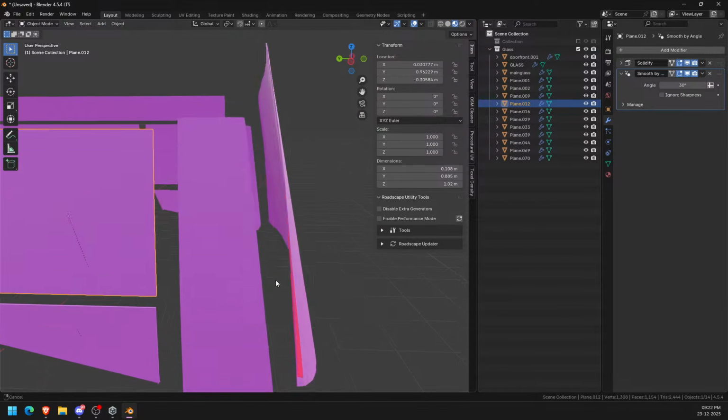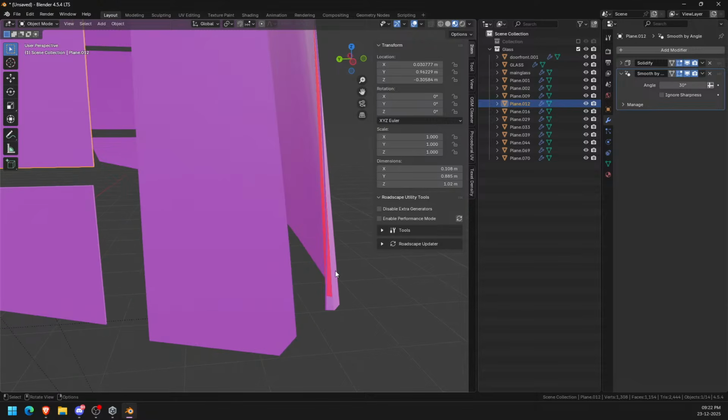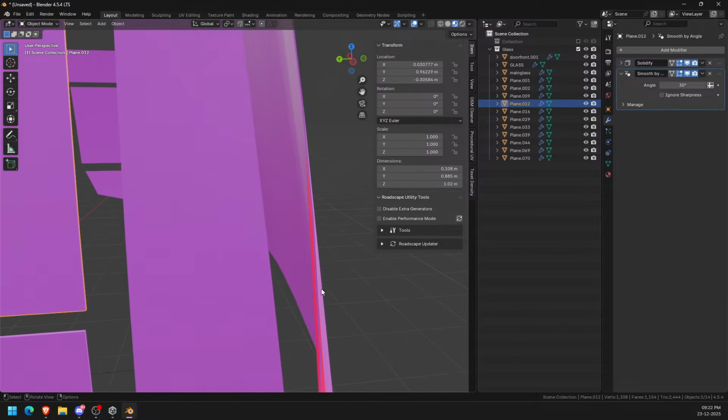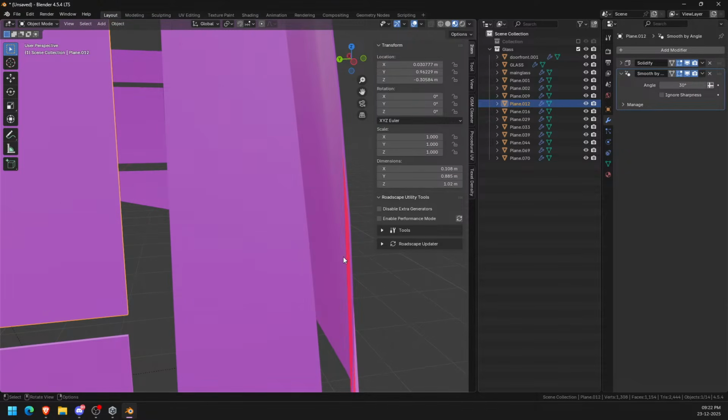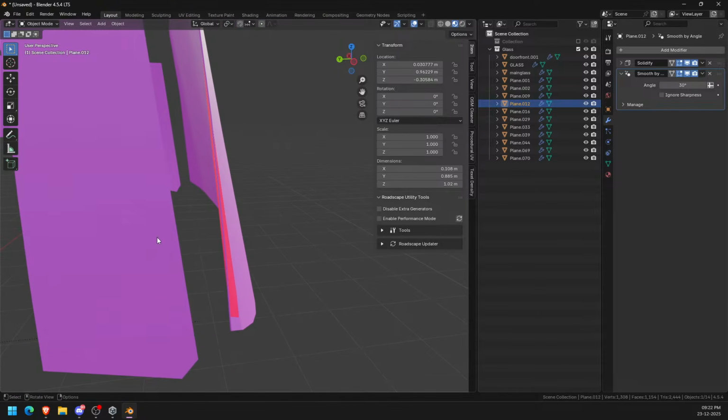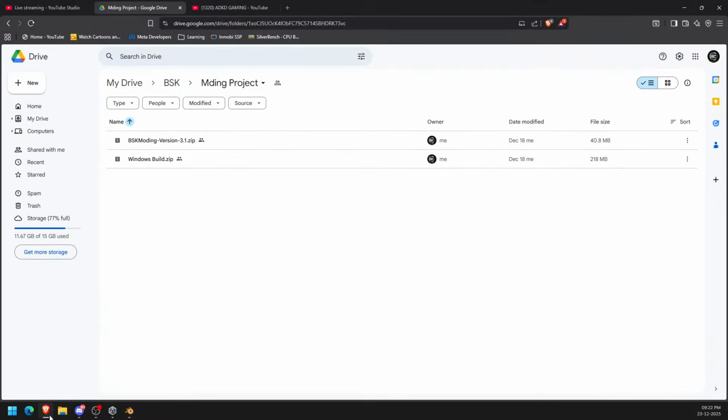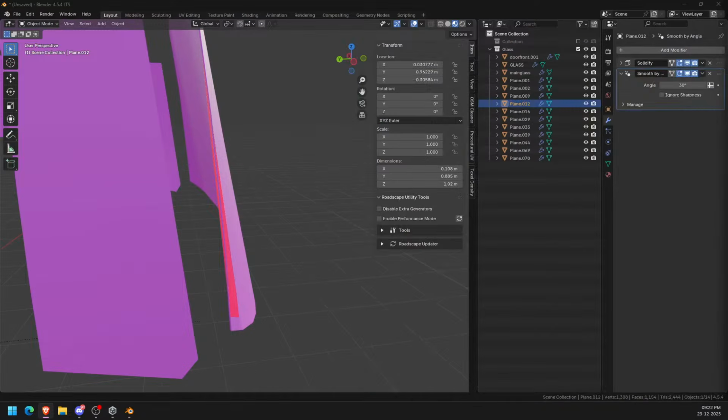Okay, that's okay. This is basically a solidify error, because it's very thin, so that's why the face is going in and out here. Just a second.